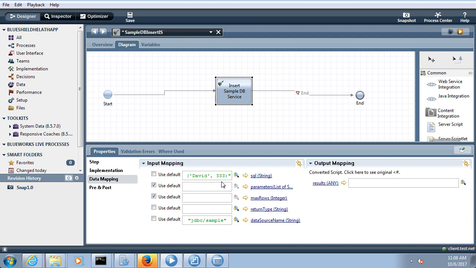Fine, and this also is a string. Let me put it like this. Okay, fine. Now if you run this service, it is not going to work. Because whenever you make any change in the WebSphere administrative console, you have to make sure you restart the server. So once you create a JNDI, for that change to be reflected in BPM, you need to restart your server.